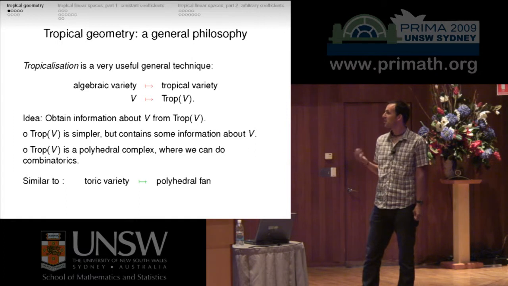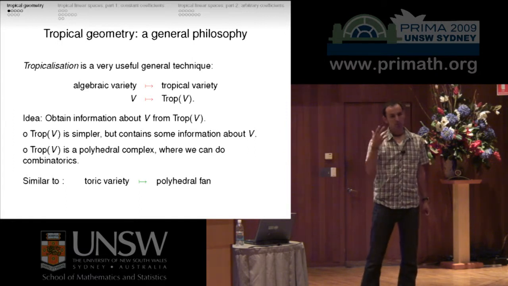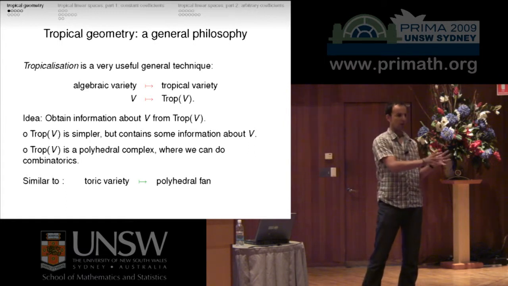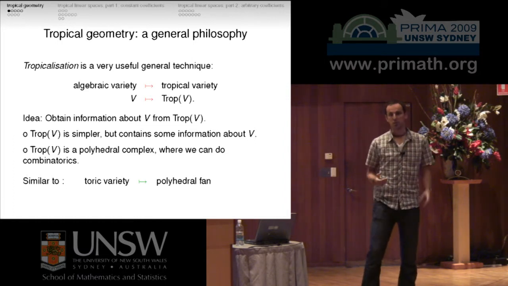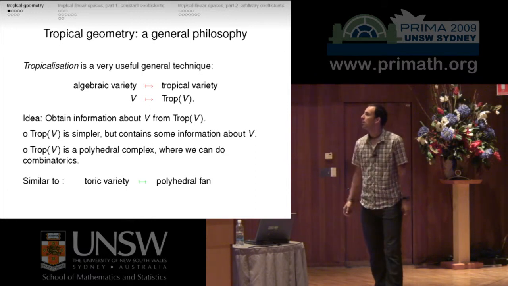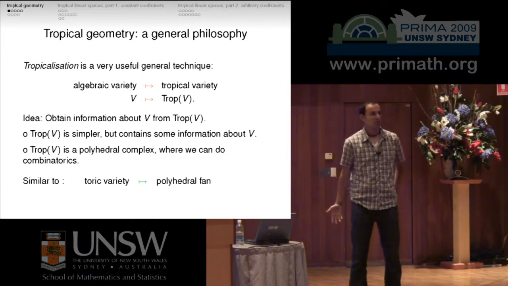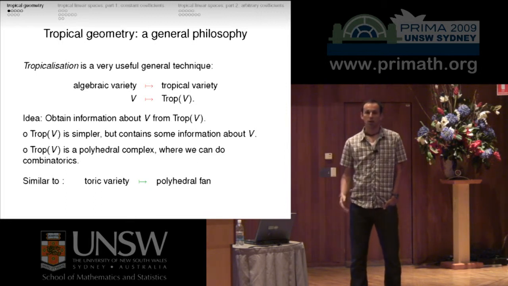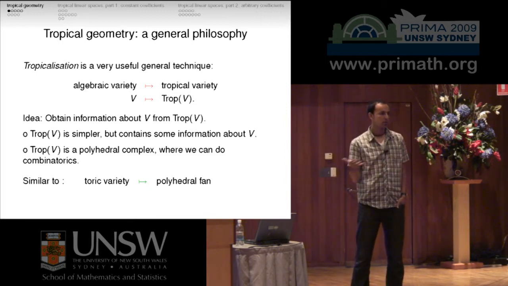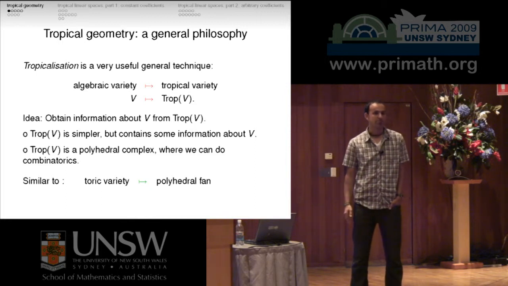So what's the idea? The idea is that you have an algebraic variety and you want to understand things about it. And sometimes what you can do is take the variety, tropicalize it, and this tropical variety is going to preserve some of the information about the original variety. Okay? Now, of course, the point, if this is to be useful, is that the tropical variety is a simpler object. And even though it's a lot simpler, it still gets to keep some of the information about B. Okay?